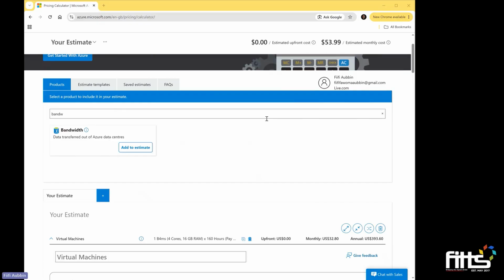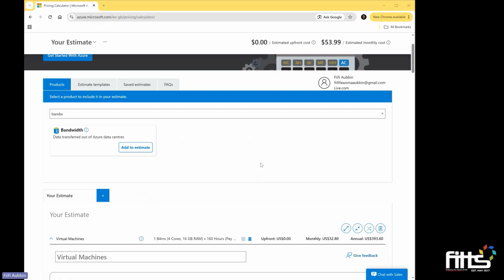In a real organization, these estimates are often reviewed by project managers, finance teams, and business stakeholders before any Azure resources are deployed. So instead of presenting rough figures, administrators can provide a detailed estimate that explains exactly what services are included and how much each service contributes to the overall monthly cost. This makes budgeting much more transparent and helps organizations make informed investment decisions.